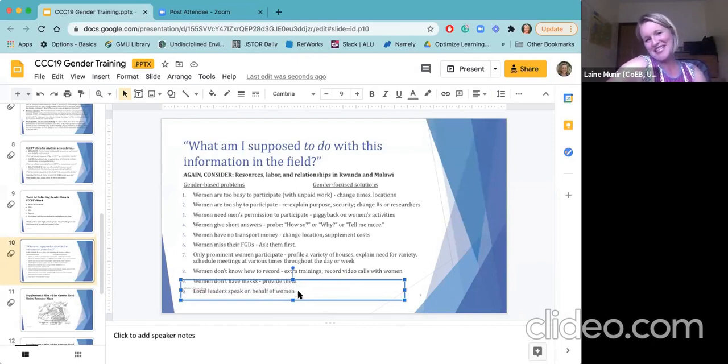So if I can give you a tip, for my research in Nigeria, this was a big problem. What I said is, for the rules of my research with my university, I have to talk to women directly, or else my research findings are not valid. And as soon as I cloaked it in terms of it being a rule, the response was very different, because the local leaders didn't understand why culturally they shouldn't speak on behalf of women.